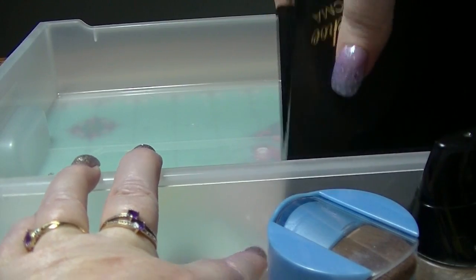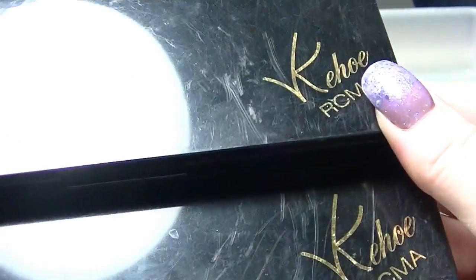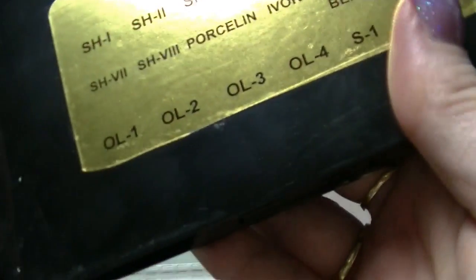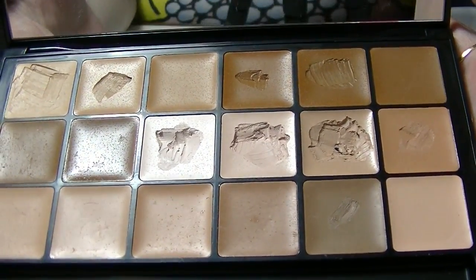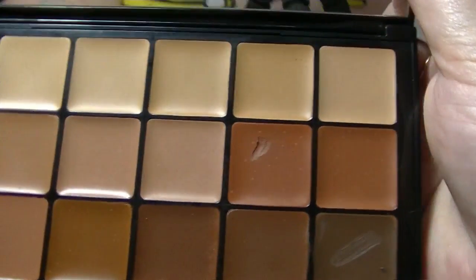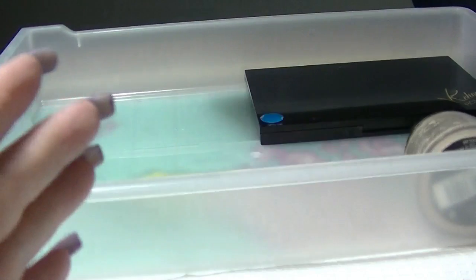The last things in here are two RCMA palettes. I got these from Tamara J — she had them in her kit for her course, which was way better than the kit we got. So I have number 11 and number 10. Number 11 has porcelain and ivory and some others — you can see the porcelain and ivory in the middle have obviously been used quite a bit more. They can be used for a number of different purposes. The other palette, number 10, has basically not really been used at all — these are more warm skin tones, but they're good to have if you need to do that kind of thing.